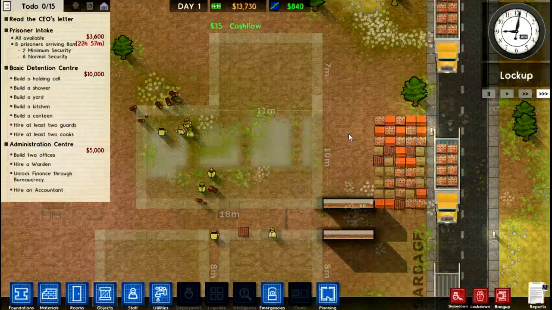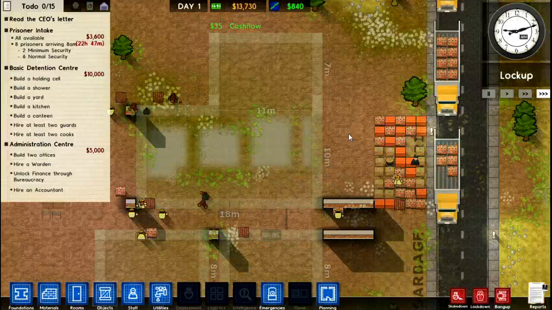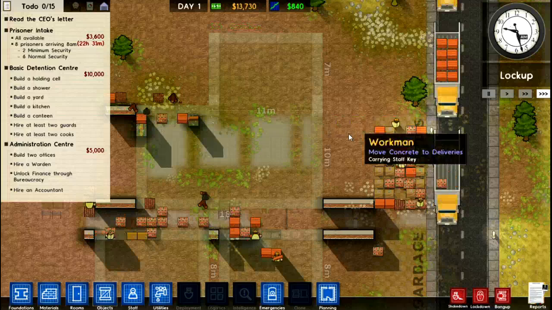I'm just going to let them build all of this right now, and then we'll figure out what we need to do if we still have money and time after that.